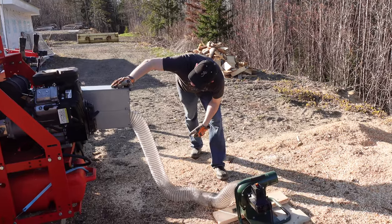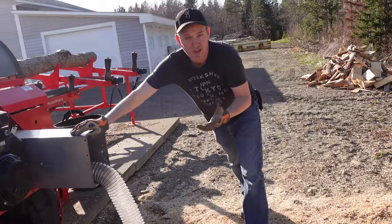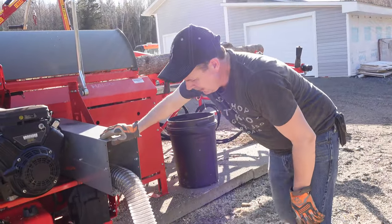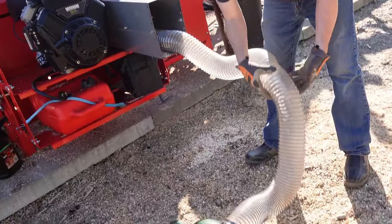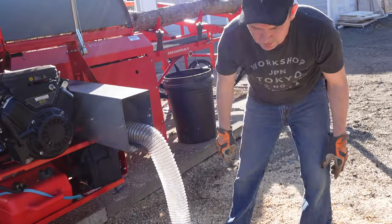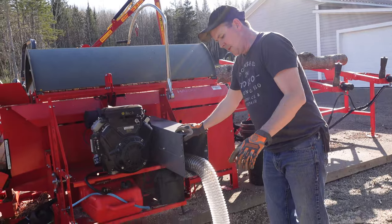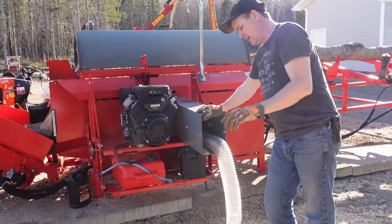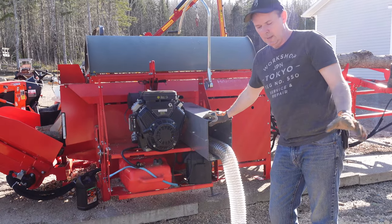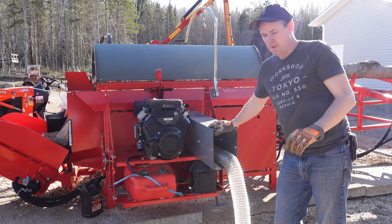I'm taking a look inside and I see a little bit of sawdust built up around the pipe, but I think I want that so that'll keep that pipe in there nice and snug. And I'm also looking at this clear flexible line and I don't see anything built up in there, no partial pluggage or anything like that. Now I think that these have something like 560 CFM of force. And I don't know if that's good or bad, but if it does the trick for me and the price was relatively decent, I'm going to be pretty happy with that.